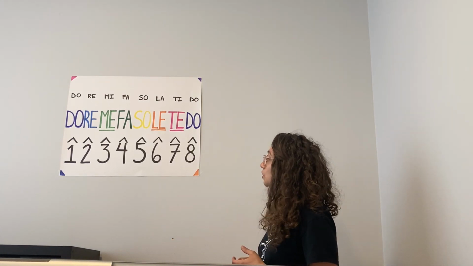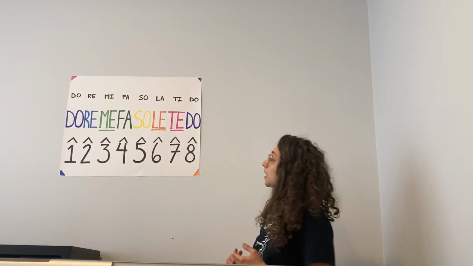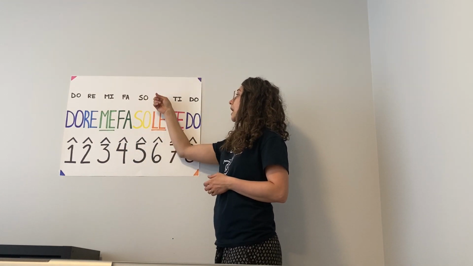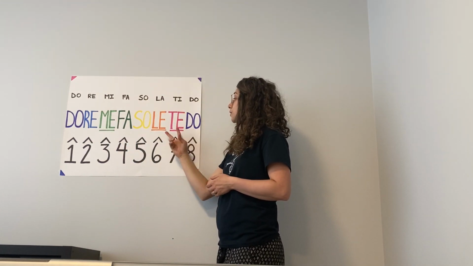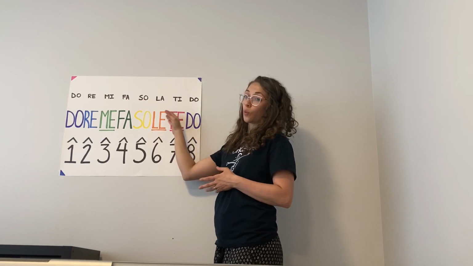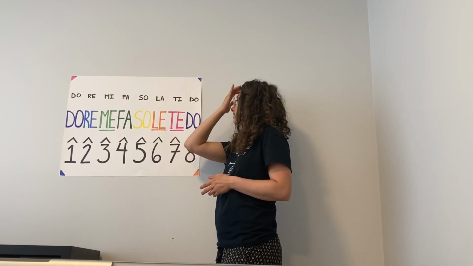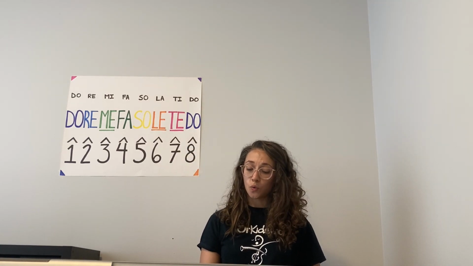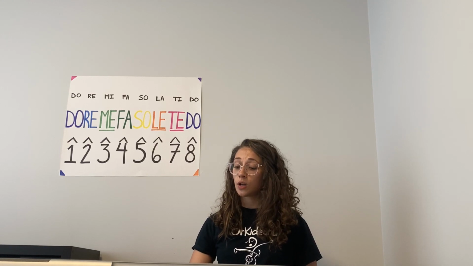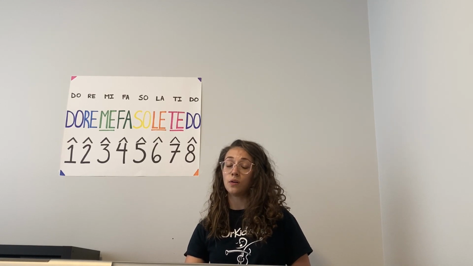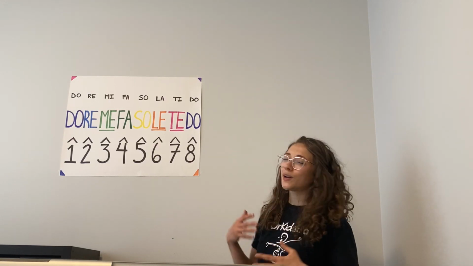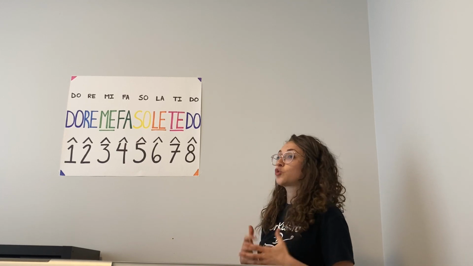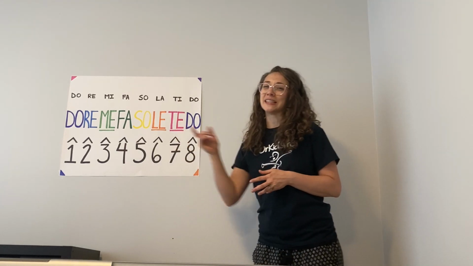The other one that's important to know is the melodic minor, which goes like this: do, re, mi, fa, sol, la, ti, do. So the sixth and the seventh, instead of being in their lowered form, are back up to the raised la and ti. This is what it sounds like. Do, re, mi, fa, sol, la, ti, do. So that's your melodic minor. We're not going to practice the melodic and the harmonic. We're just going to practice the basic natural minor because it's important to know for theory later on.